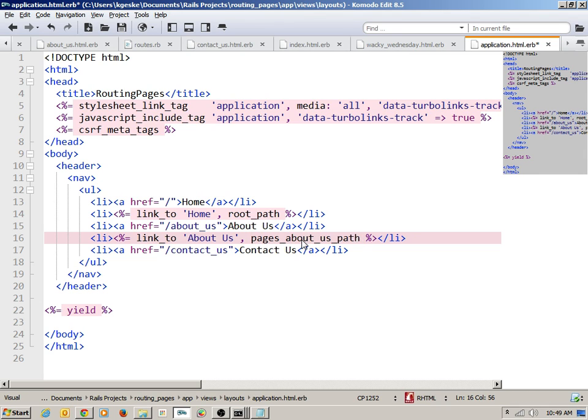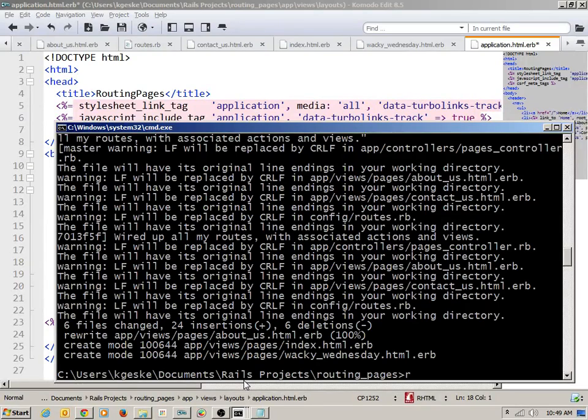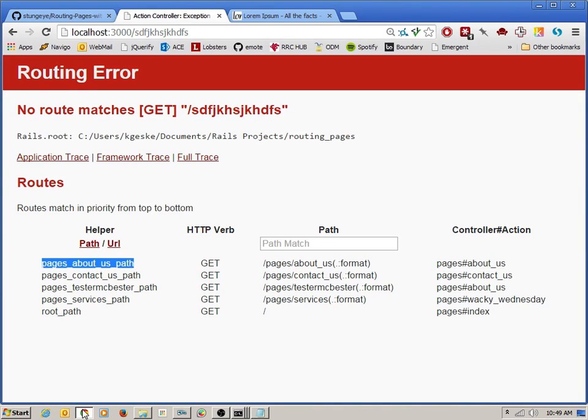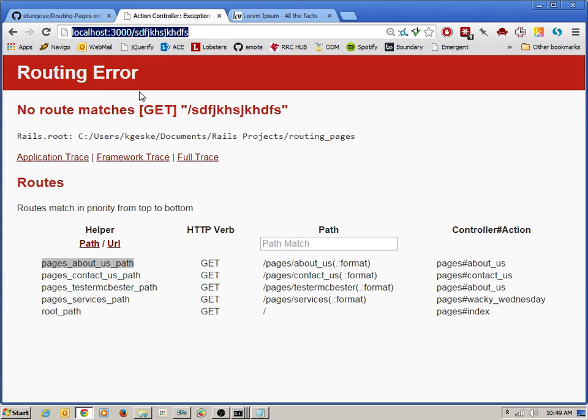Like this. And then you have to cause a routing error in order to know that? Yeah, or you just go to your command prompt and you just say rake routes and it dumps the same information. So both of them, I just find I do it within the browser because it's faster. When I run rake routes, there seems to be a delay where rake is bringing up the Rails environment, whereas it's just a bit of a trick to put in a route that doesn't exist and get this back.